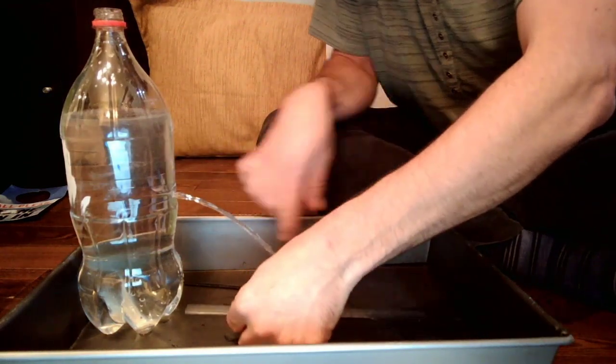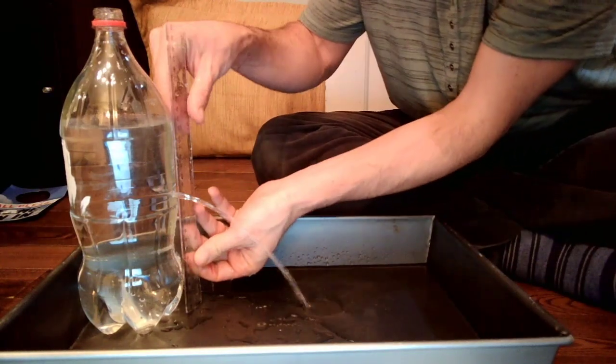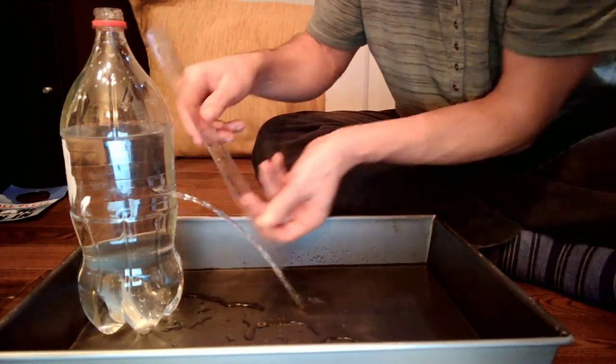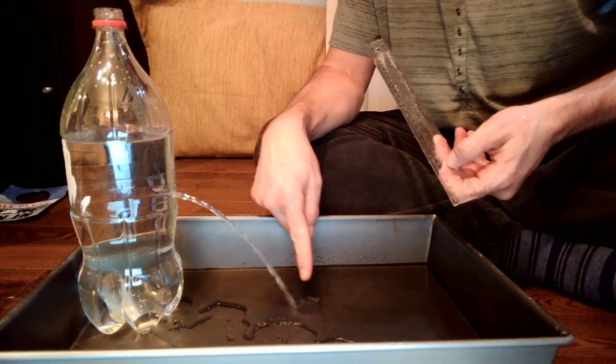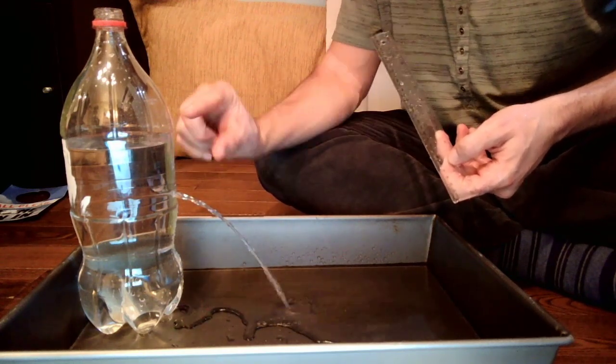Then I'm going to quickly measure from here, X at the same time as from the bottom to here, there's Y2. You've got three measurements, and there's Y1. As you can see, as this whole thing drains out, you can see that X is shrinking as Y2 minus Y1 gets less and less.